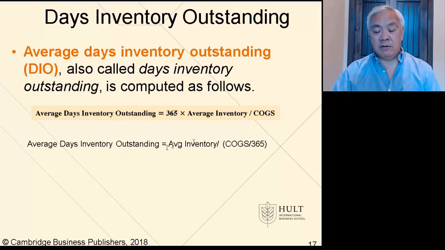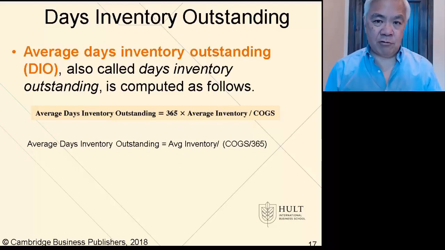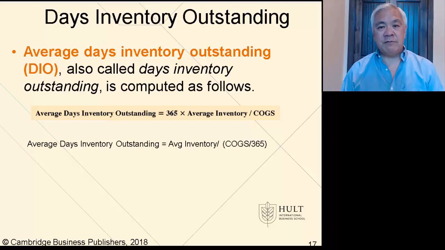I prefer, even though it's maybe more cumbersome mathematically, it's more logical to me that average days in inventory is you take your average inventory and divide by how much inventory do you sell per day. And if you do that, then you have inventory divided by days, and you end up with how many days you have left in inventory. So either way it's mathematically equivalent. I just find it easier to remember and to interpret using the method I just showed.